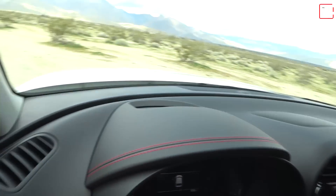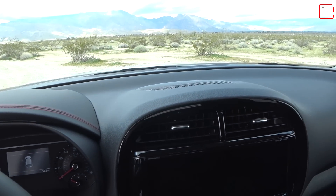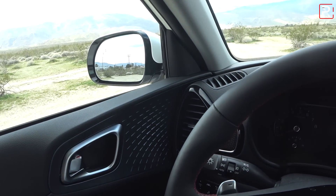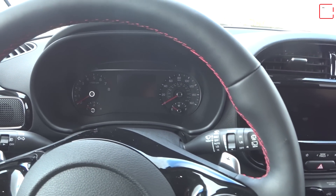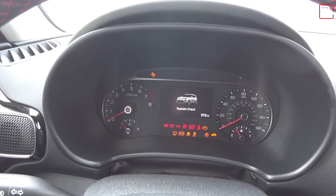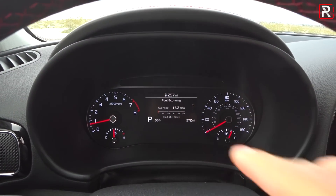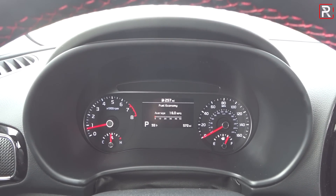Getting into the interior, you'll notice the step-in height hasn't really changed. This is a compact hatchback that reminds you a little bit of a crossover. When you shut the door it sounds pretty solid — Kia says it's an all-new platform. The gauges remind you of other Kia products and aren't very different from the previous generation. I'm surprised the LCD screen is on the smaller side; I wanted Kia to do a full 7-inch display, but it's just not on this particular version.